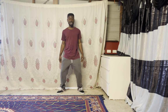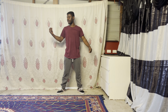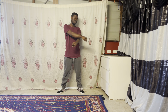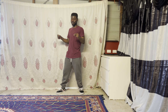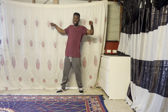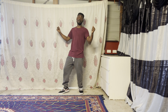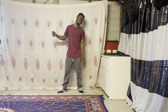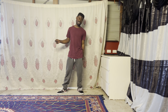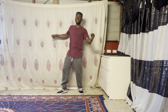You guys can see I'm bending my knees as well with it. Once you're out here, this right arm's gonna go out to your left, and this left arm's gonna be out here, and then you're just gonna do a little movement with your body, a sliding move out to your right, and give a little tap with it. Once you give it a tap, you're pretty much gonna follow up with snapping your fingers as well. So you're gonna go, hit, snap it, just like that. And this left arm is just gonna keep you balanced, or just stay there and remain the same. This right arm is just gonna be out to your right, and he's gonna hit, out with it, all right?